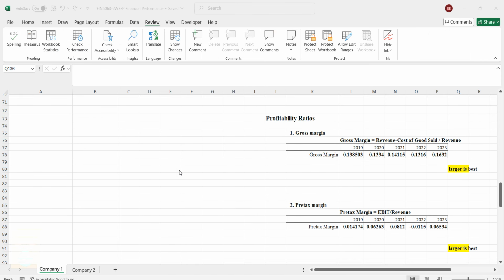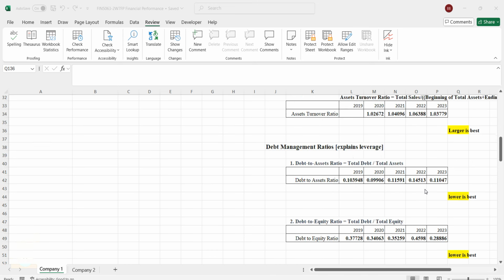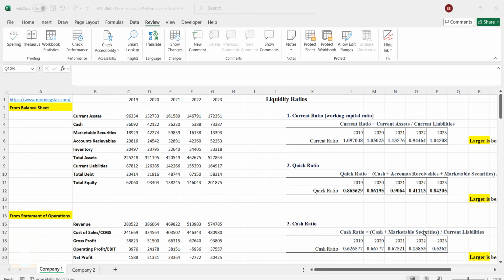Now let us see how it can be interpreted. I will simplify it, but you are supposed to get information from online too to refer to in your work. Based on these values, you can see that over a period of time the value is reducing, which is a negative sign, because the larger the current ratio, the better the performance will be considered. The performance will be best when the value is larger.